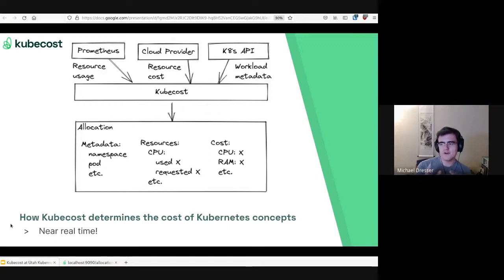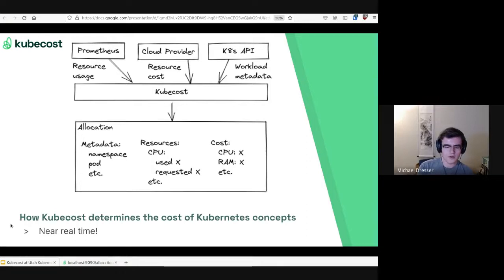So just a brief overview of how Kubecost works. You can hit me up and we can talk about this, or we can go back to it. This is a pretty simple diagram, vastly simplified, but it gets the idea across of how we get all the data we need. So there's resource usage data. This comes from Prometheus or a Prometheus-like database, if you're using something like Thanos or Cortex to do more fancy stuff. We get resource cost, usually from your cloud provider, either through their public APIs, or you can get exported billing reports that have your exact cost for a given day and a given node.